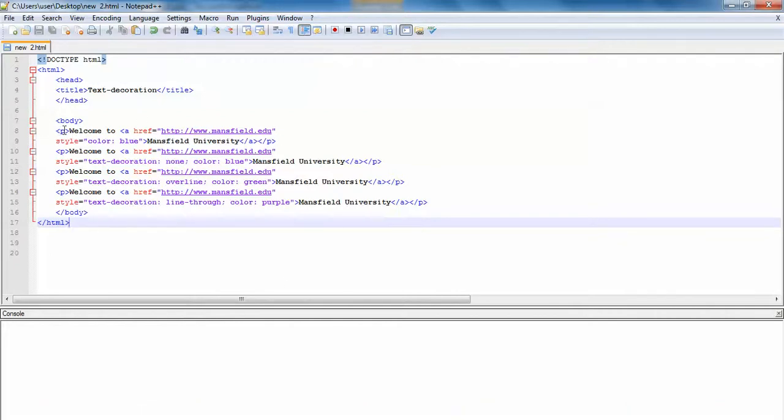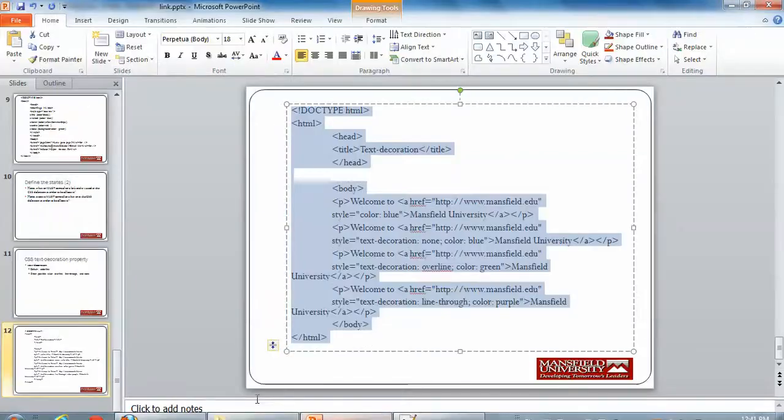So that's the example. Don't forget that because we use them in a paragraph. So we open with paragraph, we close it. Then we start with the anchor, we close it. In the middle is the text. We use href as the address. We use style equal to color. We can control the color. So if we have multiple attributes, such as we want to control the color and also the text decoration, don't forget that we have the dash here, and we use semicolon to separate the color attribute and the text decoration attribute. That's about the link.